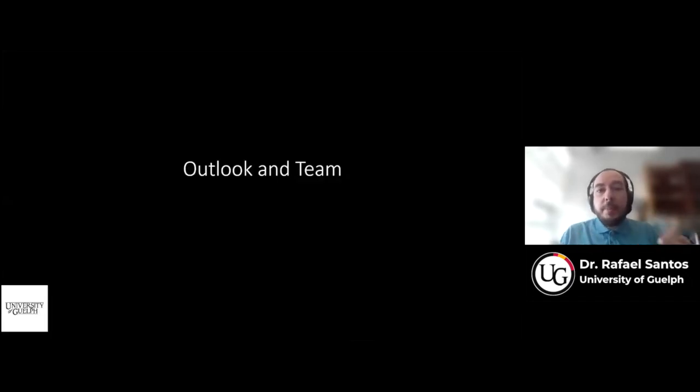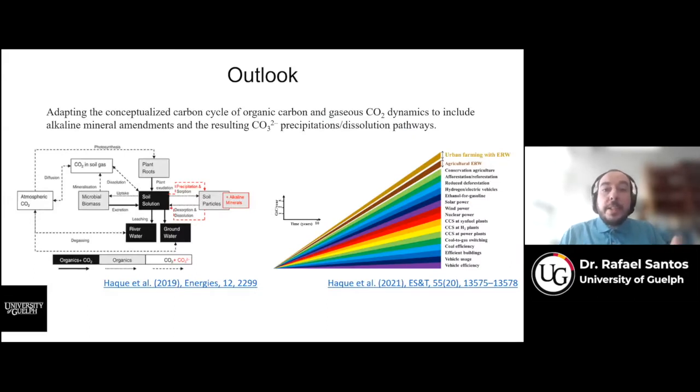So finally, I'll just wrap up with a little bit of an outlook of what else we can do in terms of enhanced weathering. What are some of the outstanding questions and opportunities? One of the things that we have to consider is that up until today, the inorganic carbon cycle in soil has often been ignored because we tend to think of soil as being the top 15 inches of soil, where we don't find much naturally occurring carbonates. The naturally occurring carbonates, because of their ability to migrate with water infiltration, tend to accumulate in the subsoil. And so in the soil sciences, it's often a forgotten subject unless someone is specifically trying to study what's happening in the subsoil.